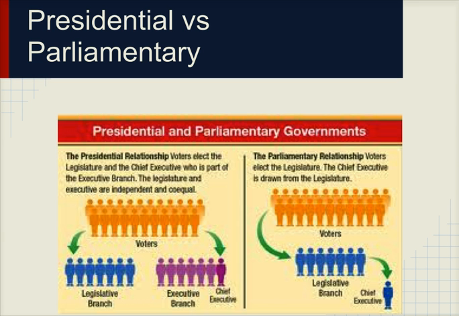In a presidential system, the people choose who that ruler is going to be. They also vote who the legislature is going to be. Now, it is very possible, and this typically happens in the U.S., where we have a Democratically controlled Senate or House, but we have a Republican president, or vice versa. In a parliamentary system, the people vote for the legislature, and then the party that has the most seats in the legislature then picks who's the chief executive. So you will always have your president or your prime minister from the same political party as your legislature.